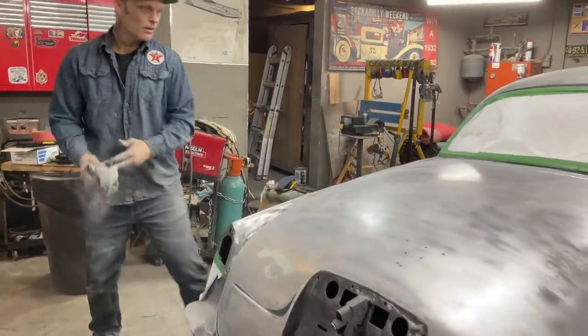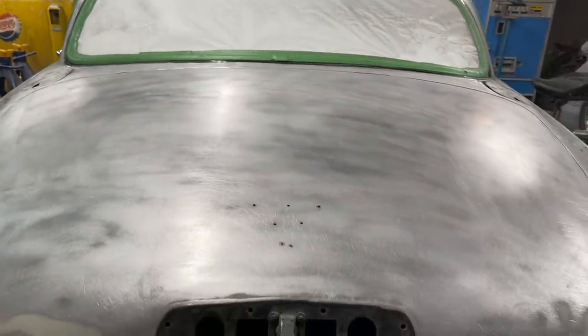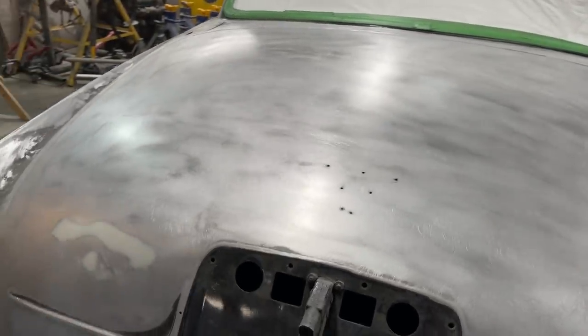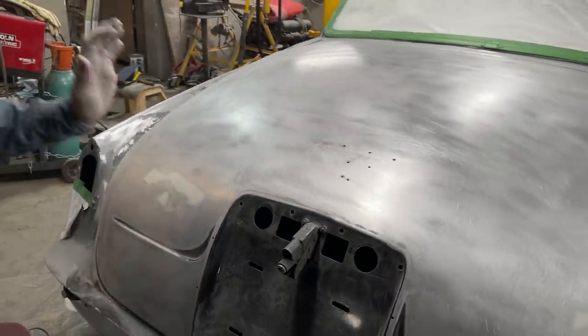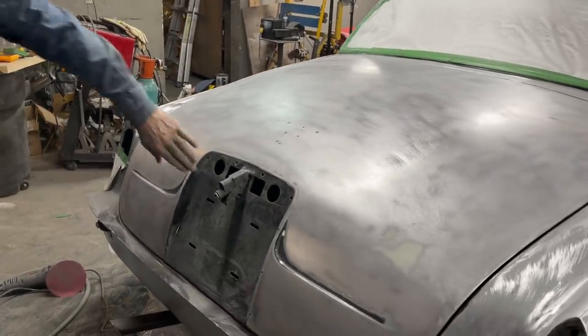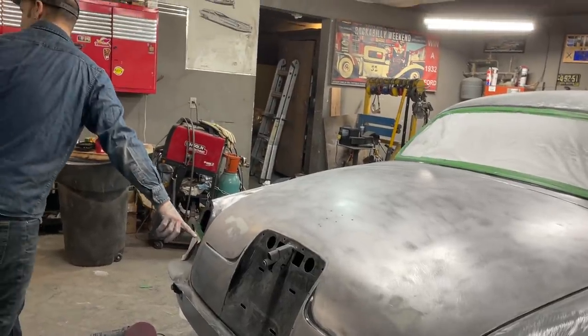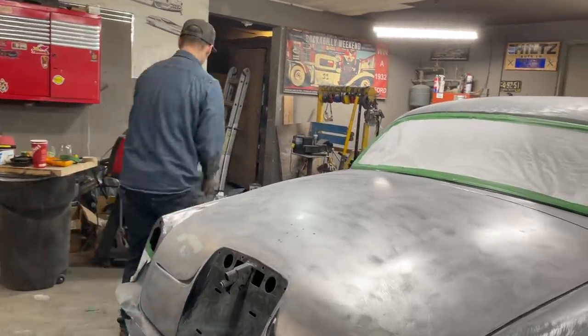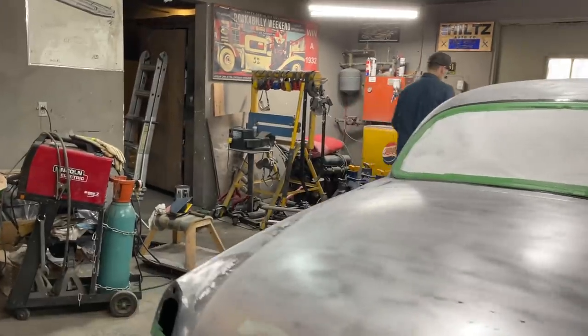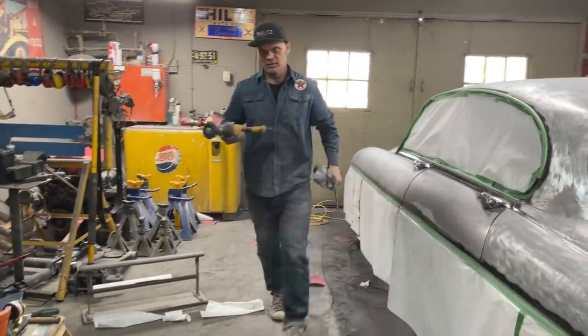So that's basically what we got going on for the trunk, and I'm very happy that you can understand why those are there. That's where people probably closed it with their palm and put a dent in it. Down the bottoms are nice. In here, we'll 220 it. This here, we're going to strip with the drill and the stripper wheel. Where's that big boy? Right here. We'll do this.